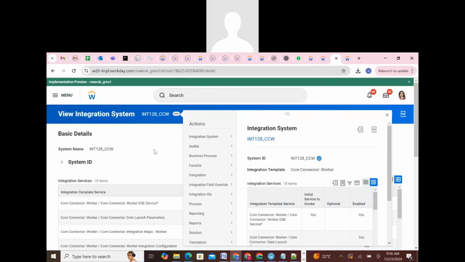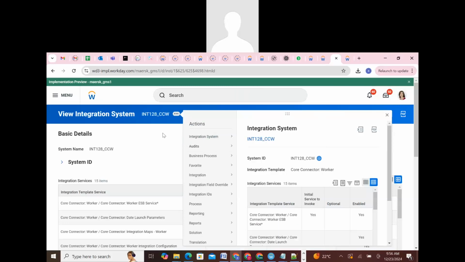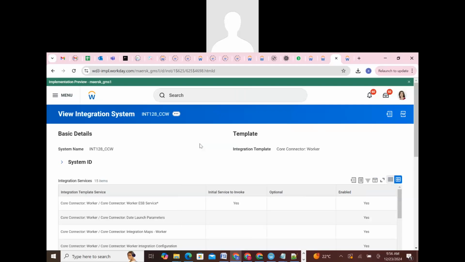Tomorrow we will check all the seven launch parameters and how they work. Till now, any doubts, guys?